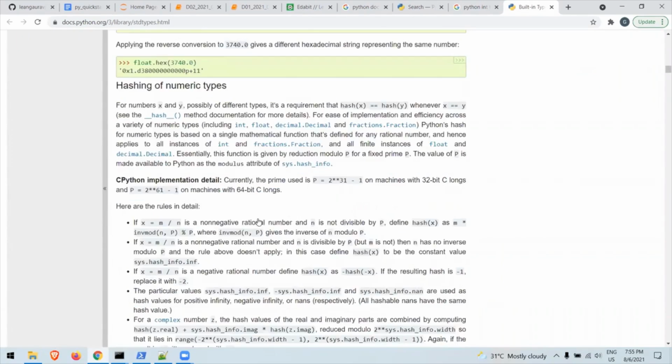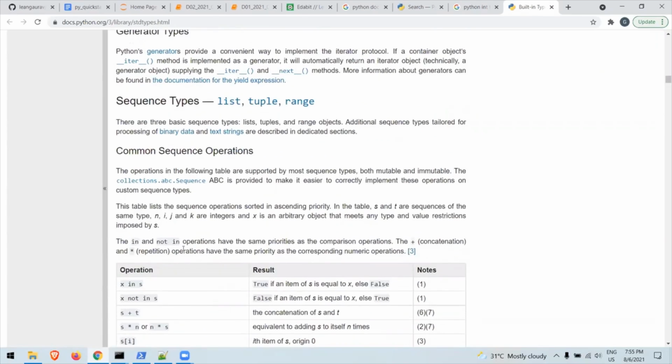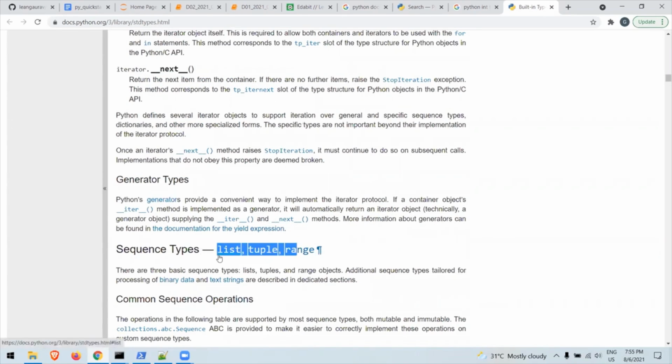So this is about the standard or the fundamental types. And apart from these, there are also standard types, but they are not the very basic ones. These are compound types or somewhat advanced types. And you can notice the term sequence types over here, as I was talking about them with regards to strings. So these are sequence types available in Python.